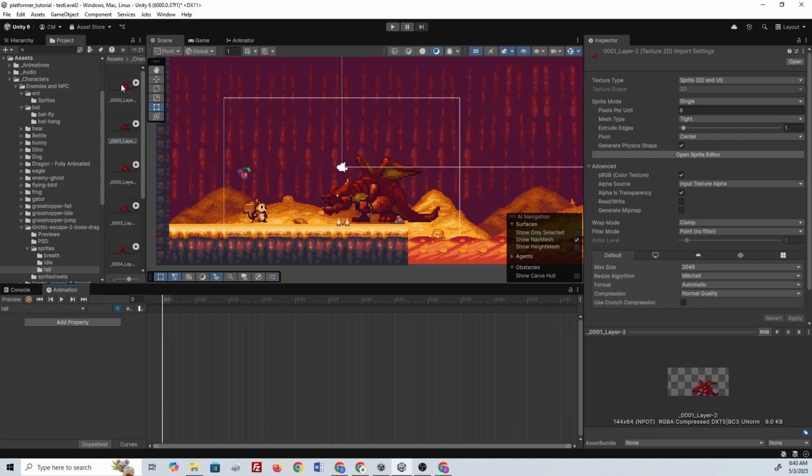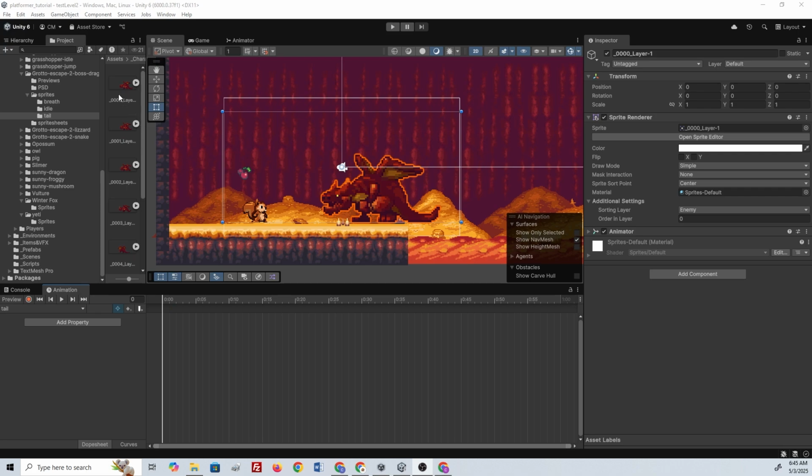Alright, let's try this again. I didn't want to open it. Tried to open it in my... Why is it not popping down? What's going on? That's really weird. Alright, not sure what happened there. It was just glitching out. I ended up just deleting the animations and recreating the tail. So now let's try dragging it again. And that's how it should look like.